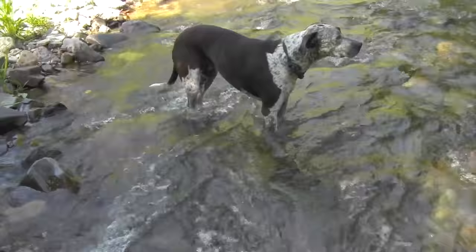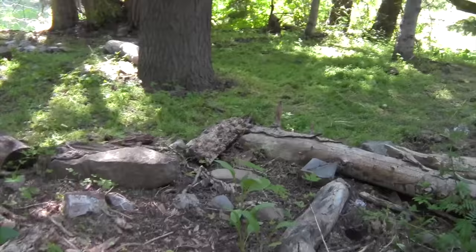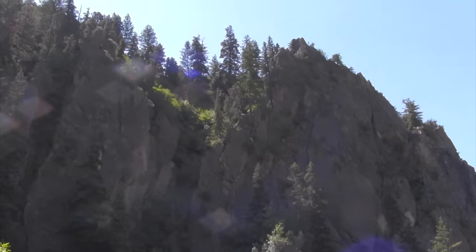Campsite right away. Oh yeah, that's really pretty. I'm gonna go sit in it. Yeah, it's pretty. This will be our little Zen garden. Yeah, I know. I've always been Zen, like, peaceful. I'm waiting for you, buddy. Right here. Mom? So I will. I'll put you on my shoulders.